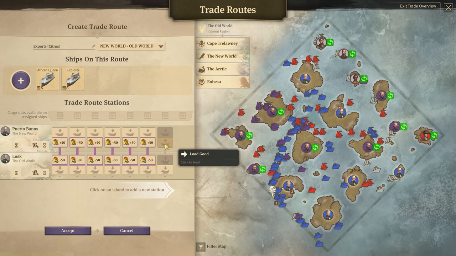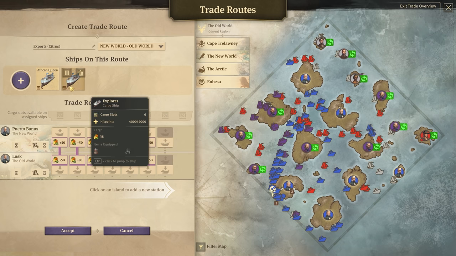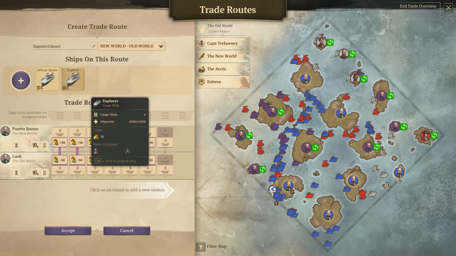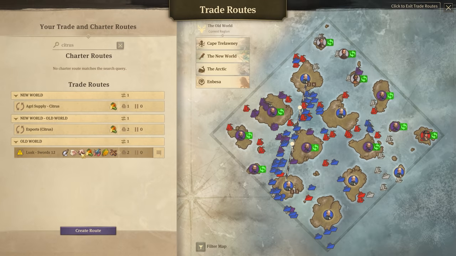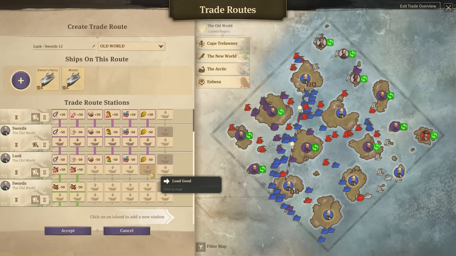They seem to always end up being in sync. We did have them separated before, but there were big queue times happening at Port of Benus, so I've just let the queues go. So now, unfortunately, sometimes they stack up next to each other. It doesn't really make that much sense, but they're still delivering more than just one ship full at a time. Anyways, long story short, delivering it down to Lusk. And then from Lusk, we have our Old World routes distributing various goods around to Swords, right?